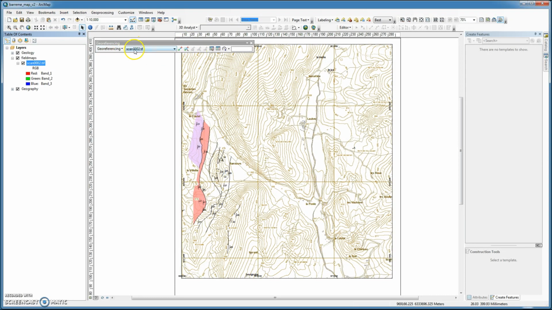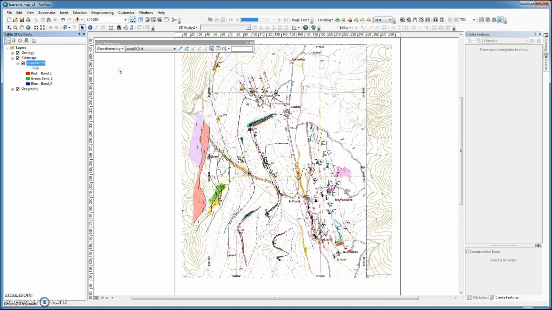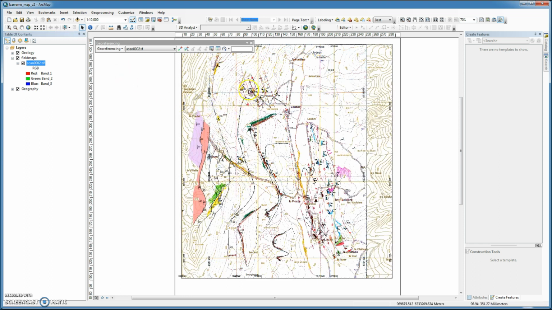So first of all I can check that I'm georeferencing the right file. So that's this file here, and the first thing, I can get it roughly right by just fitting to display. Okay, you can see that then I've got this map roughly right. Then the next level, I can shift it around.